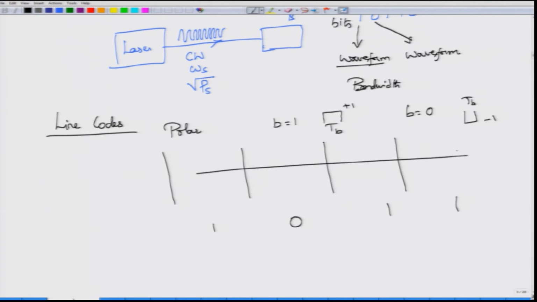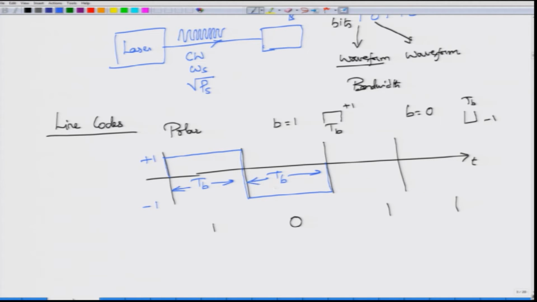Let us also draw a line showing that this is the time axis. Okay. And now, these symbols have to be written. What is the symbol for 1? It is a +1, which would be occupied by the entire duration. A 0 is something that would be occupied as an entire duration, but it would be amplitude -1. So, here the amplitude is +1, here the amplitude is -1. The duration here is Tb, the duration here is Tb.